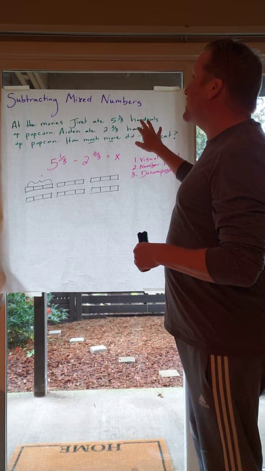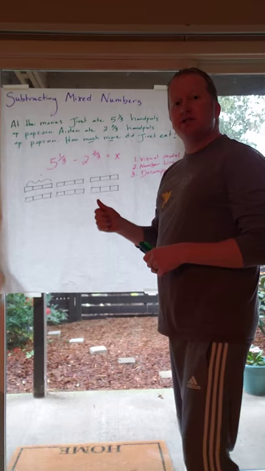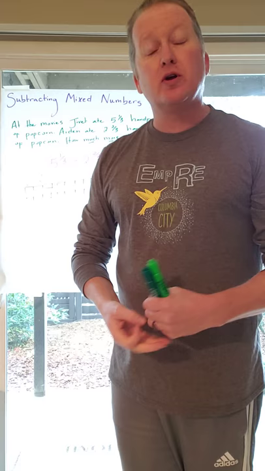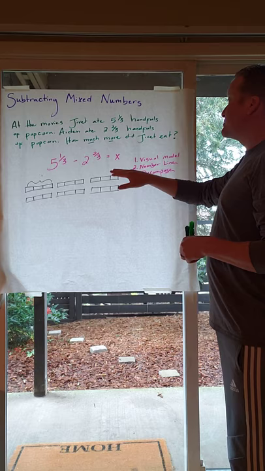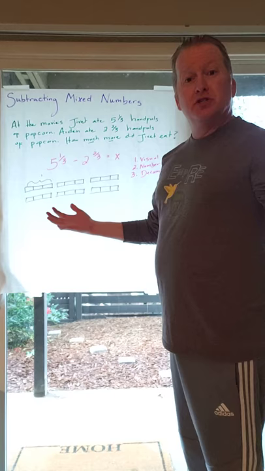At the movies, Javette ate five and one-third handfuls of popcorn. Ate two and two-third handfuls of popcorn. How much more did Javette eat? Anytime you hear how much more, how much taller, how much older, those are subtraction problems because you're looking at the difference between two numbers and you're wanting to find the result. So we started out over here. I wrote five and one-third minus two and two-thirds equals X, getting us ready for algebra where any letter just stands for an unknown digit or number at this time.